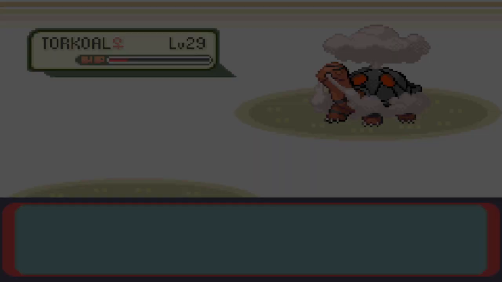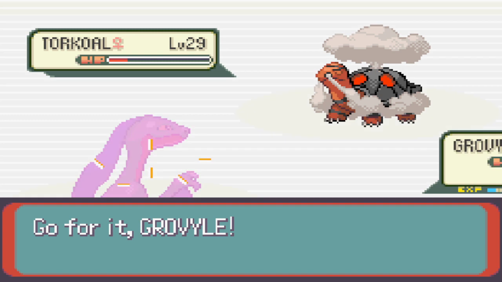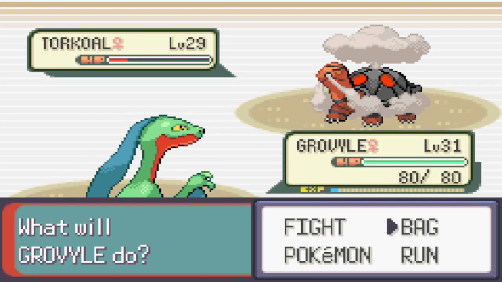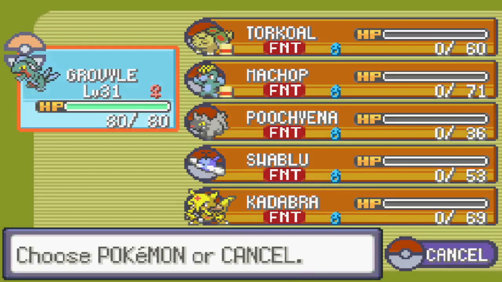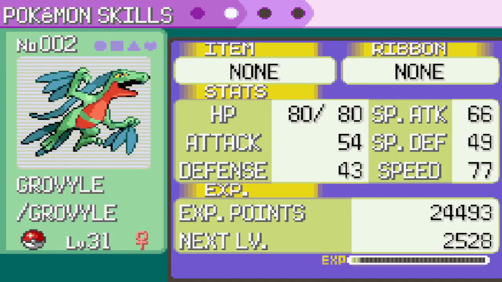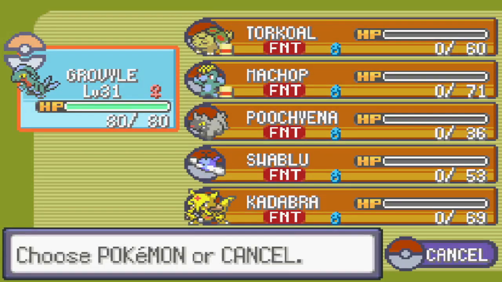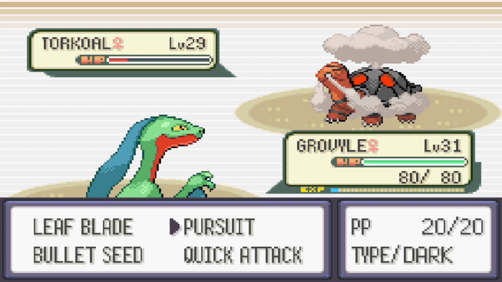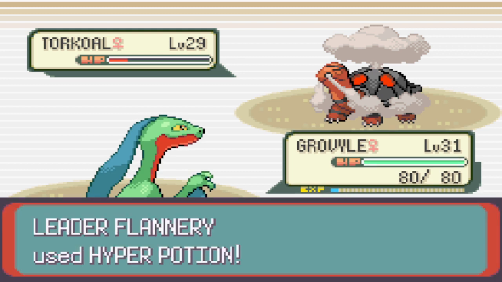Okay, Groval, you can do it. With your quick attack or pursuit. Oh gosh, this is gonna be scary. Sunlight faded, okay. What are your stats? No, not shift. Okay. 54, 66. Pursuit is 40 attack power, quick attack is the same.